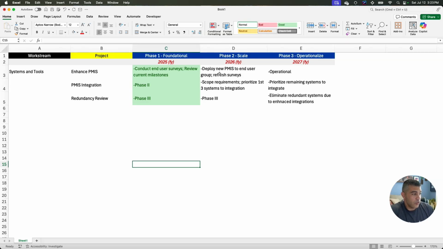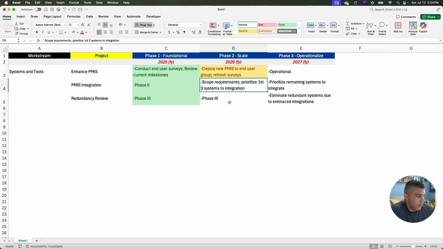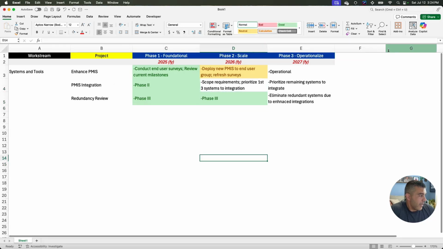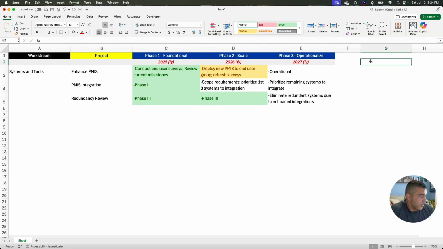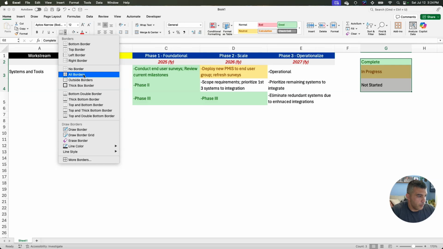And then now let's assume I'm starting here. I'm going to just say yellow is in progress. The integration, I'm going to say leave it white for not started. Phase 3, we'll call it done as well. And then I would add something like a legend of some sort here. And we'll just say complete. We're going to say in progress is yellow. And we're going to say not started is white. And I'll just put a border around those to make them a little bit more legible.